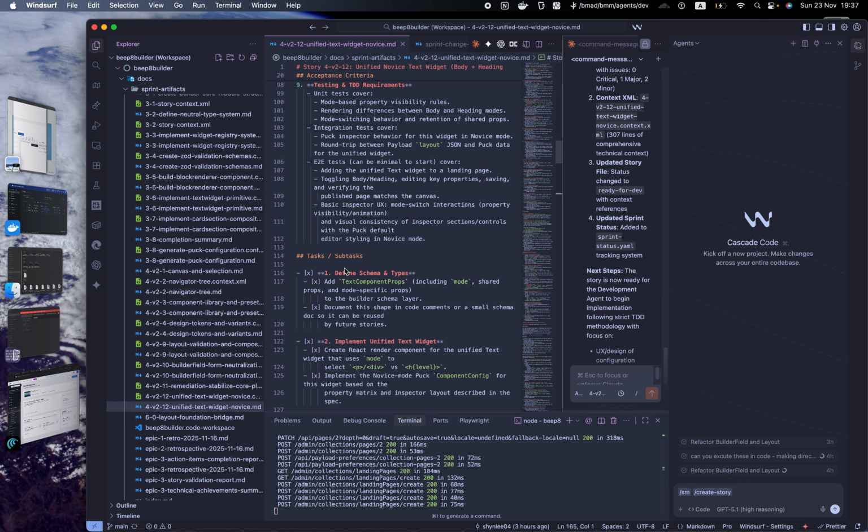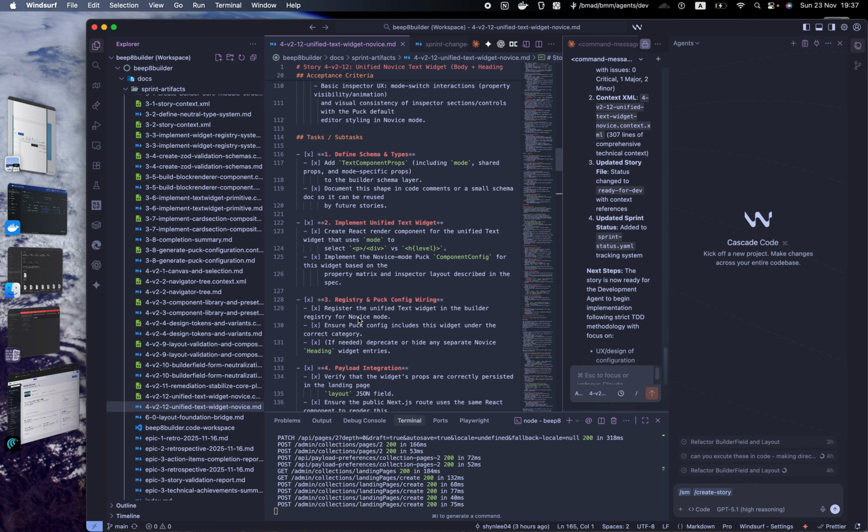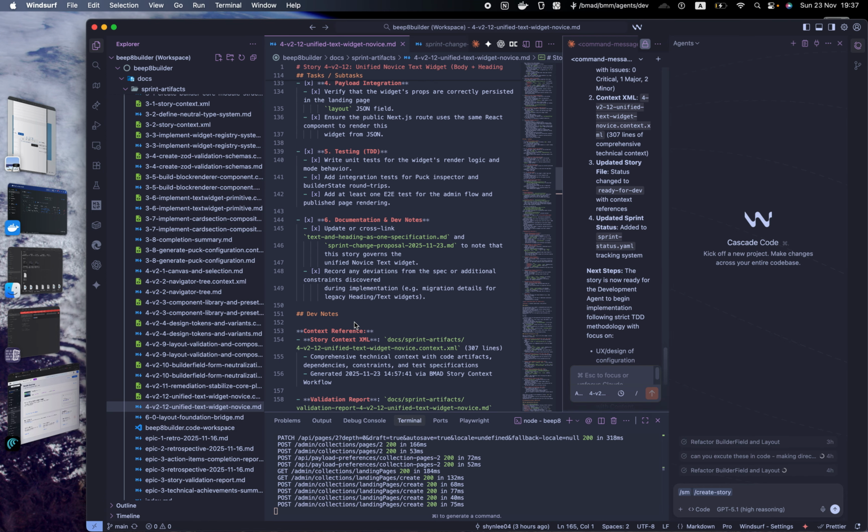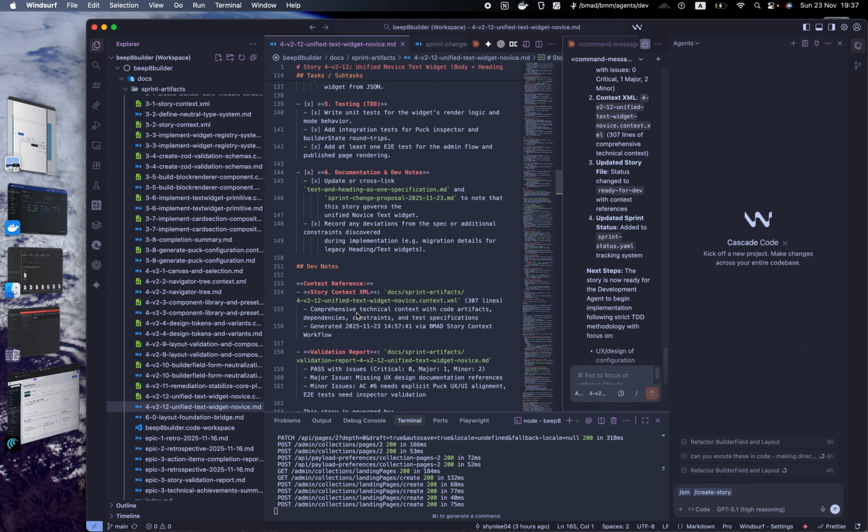and from that it will translate into tasks and subtasks, which is here, and the development notes, like what document, what artifact, what tools that you need to refer to in order to implement the actual code, especially when it comes to ROS dependencies.